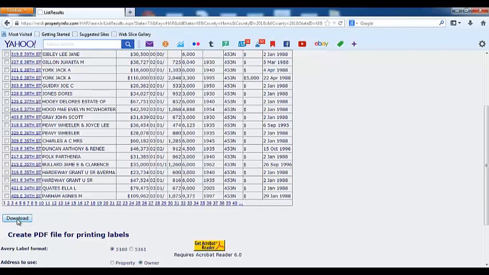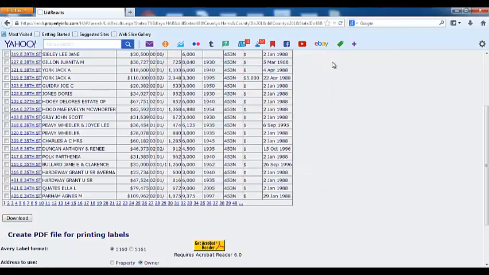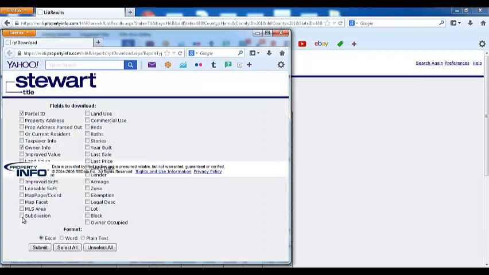They're going to be upset. They might call us and just be in a bad mood. But if they receive one postcard about a particular address, or a letter, or however you choose to reach these people, they might be more interested in selling because they think that's what you're targeting, that one particular property. So we're going to download this list now.